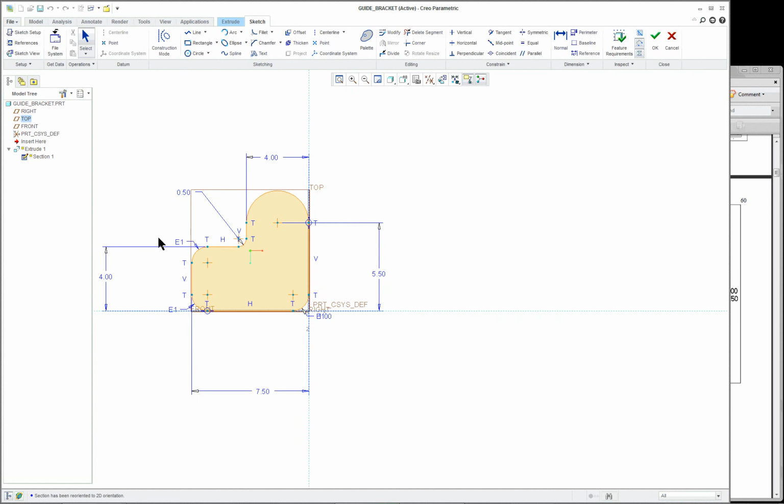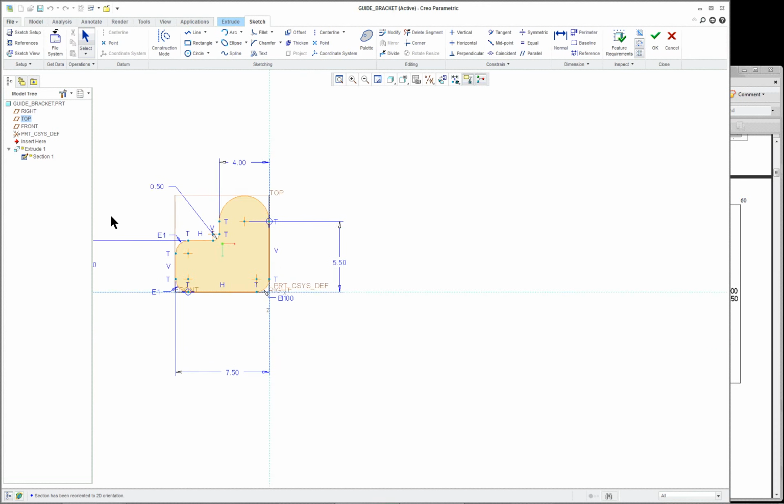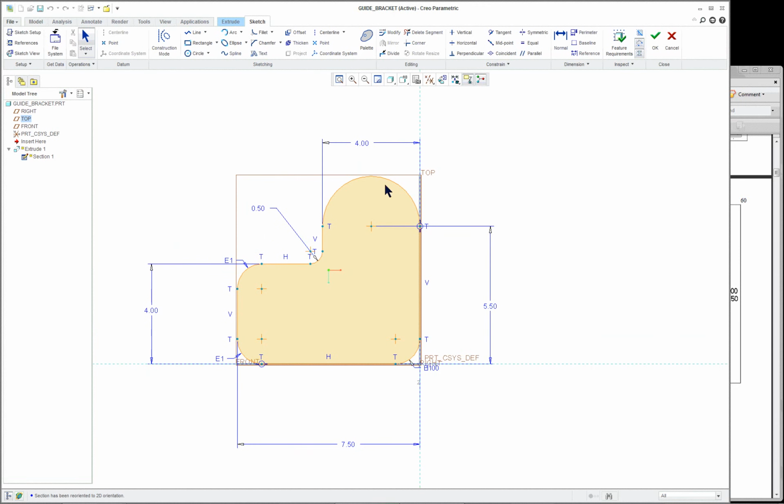Now, as far as the sketch goes, we put in a series of lines, we put in an arc, and we also included the rounds here because they're very large, so they went into the first feature. This was a center and ends. Remember, you look at your tangencies. These are the only dimensions that are necessary, and you'll see that this equals. So we have our dimension here, and these three are equal. This radius here is different. So we put all of these rounds in the first section.